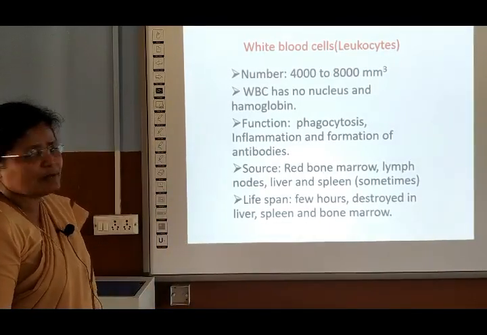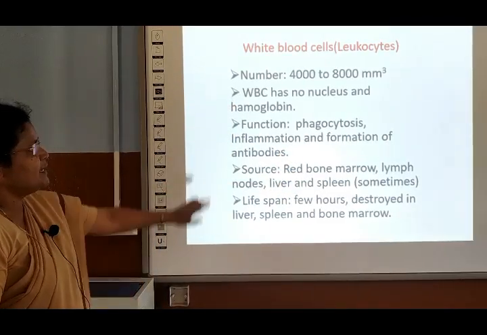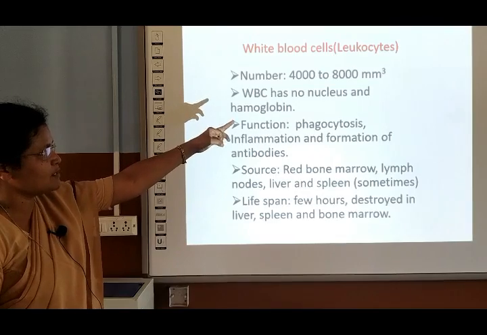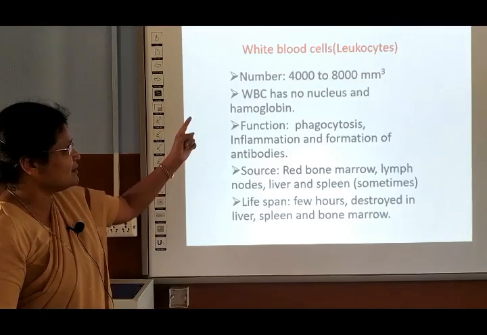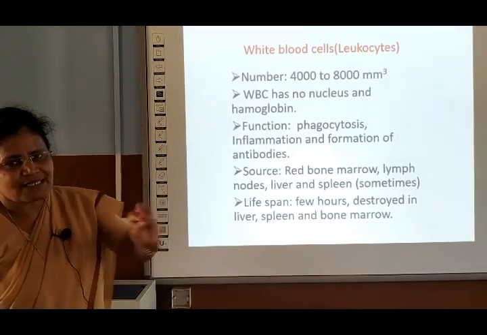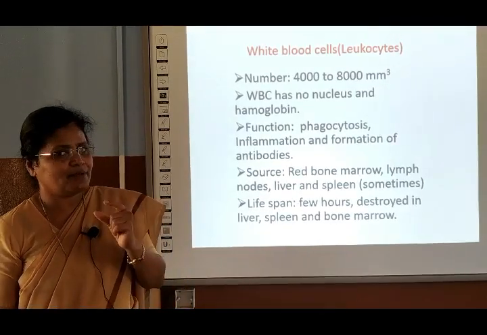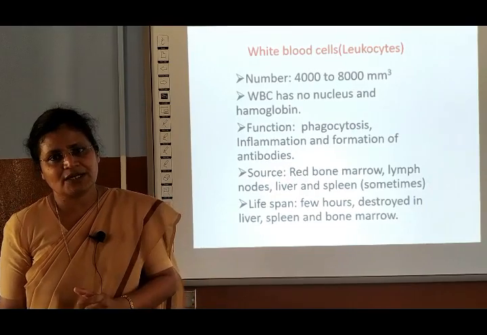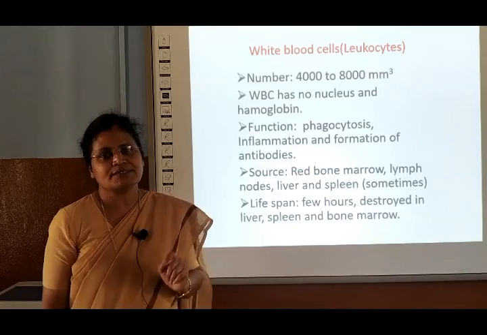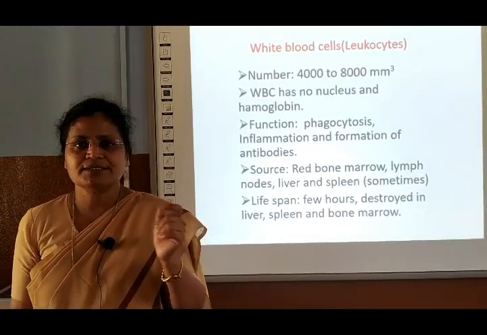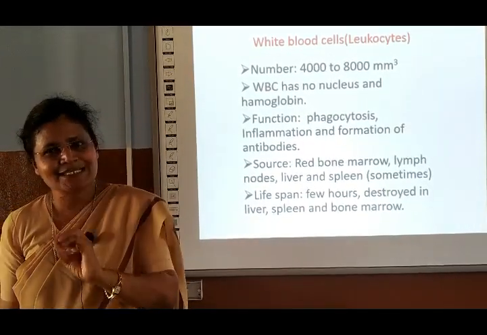Then we go to your WBC. So, that's about your RBC. We go to WBC. What's the number? 4,000 to 8,000 per cubic millimeter, in general average. I will teach you specifically about each of them later. I told you the WBC contains granulocytes and agranulocytes. Agranulocytes, I said, are monocytes and lymphocytes. Granulocytes are basophils, eosinophils or azurophils, and neutrophils. I will teach details about them in the next class.